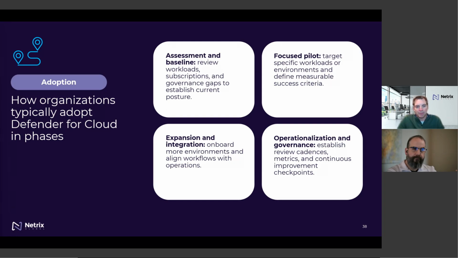Hopefully that gives everyone a good overview and understanding of where Defender for Cloud could fit in your environment. Also, if you have Defender XDR and those components in your environment, we can start to see how all those different areas are related across those different technology domains. So from an adoption perspective, there's a lot of options here, even just understanding what the baseline looks like from an assessment standpoint as one route to start with, right?